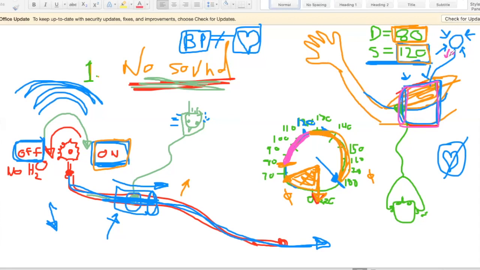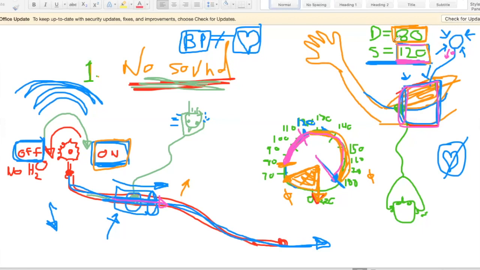Slowly but surely, the dial is going to start to drop, all the way down, very slowly. You won't hear anything, you won't hear anything. And then boom, you get to the point where the pressure of the heart pushing the blood out starts to exceed the pressure in the cuff. Right here, when the heart is beating, blood is going to squirt out underneath the stethoscope.